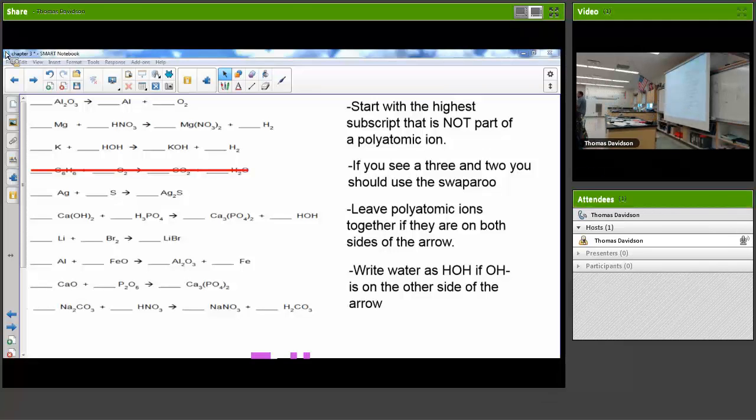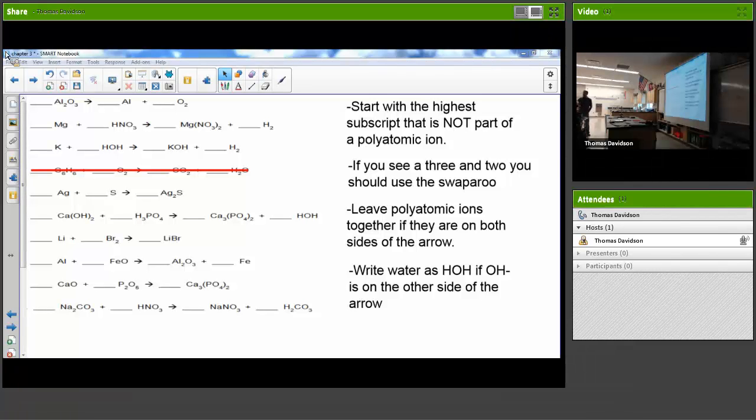All right, so today we're going to focus on balancing, which is a new-ish idea. So I have these examples, and I have some notes over on the right side to kind of help you. I would write them down. If you know how to balance, this will be a piece of cake. This is exactly the same as last year.